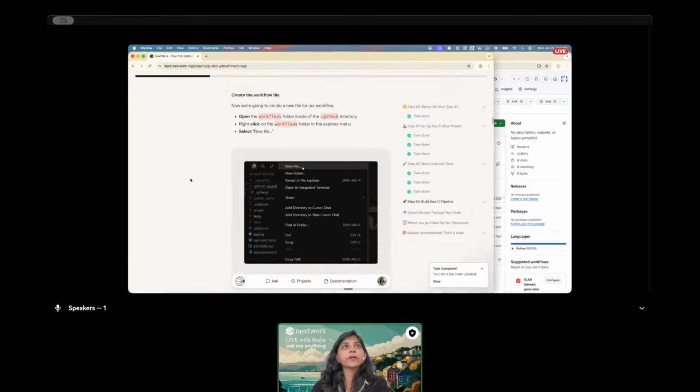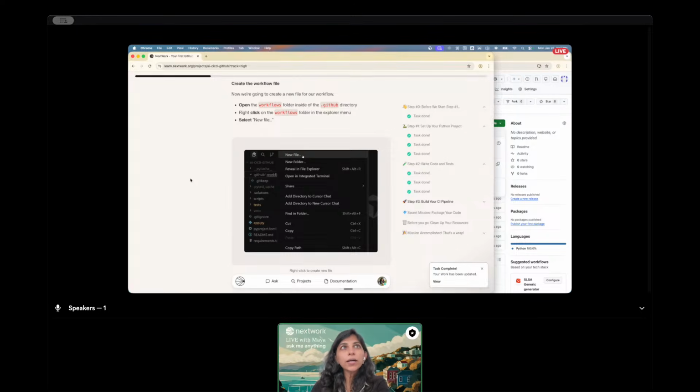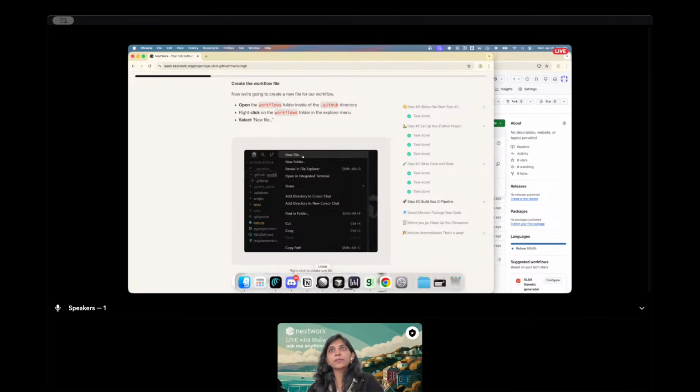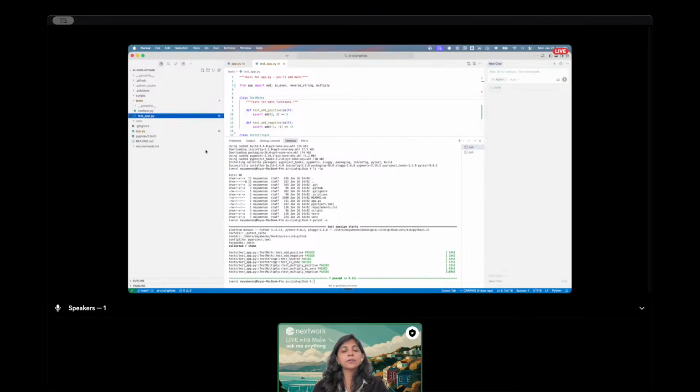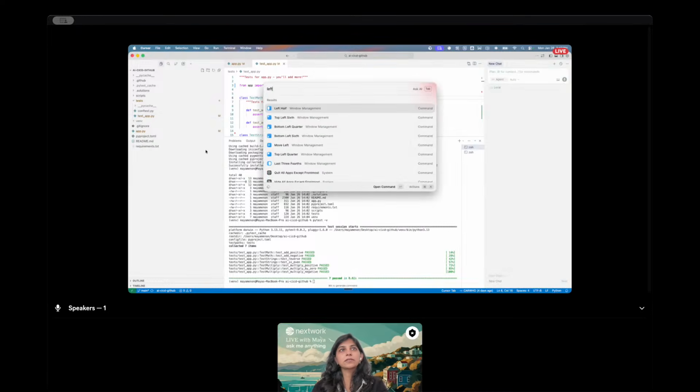Okay, we're going to create the workflow file. Now we're going to create a new file for our workflow. Open the workflows folder inside the GitHub directory, and then right-click on the workflows folder in the Explorer menu. Okay, you know what? I'm going to put this on my right, and I'm going to put this on my left.